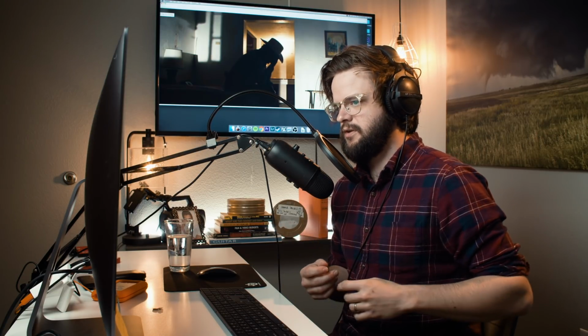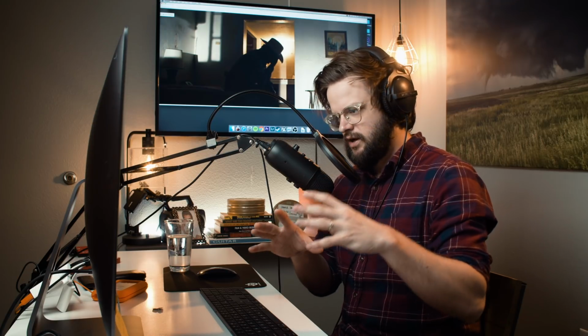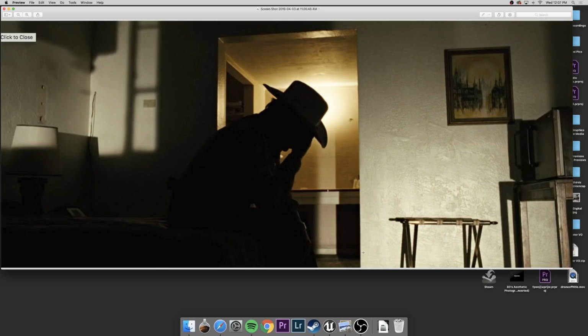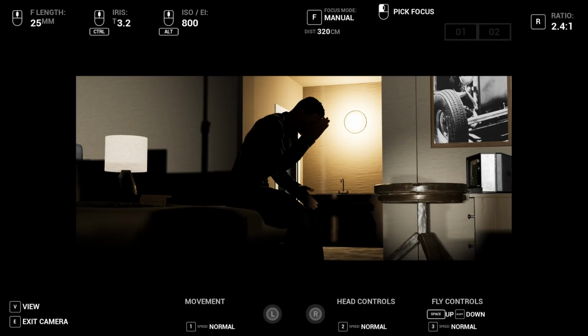Another thing that I really wanted to try was to take a scene from a pre-existing movie with particularly interesting cinematography and see if I can recreate that in CineTracer. So I had Logan assign me a shot, and this is the shot that he told me to do. It's from No Country for Old Men, and I set out to try and recreate that, and here are the results that I got.